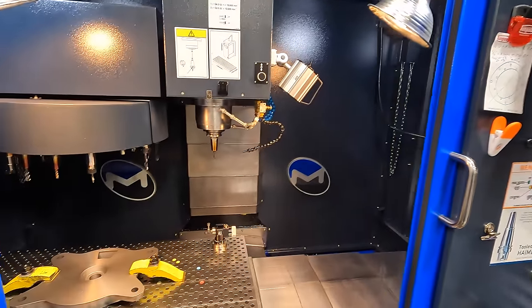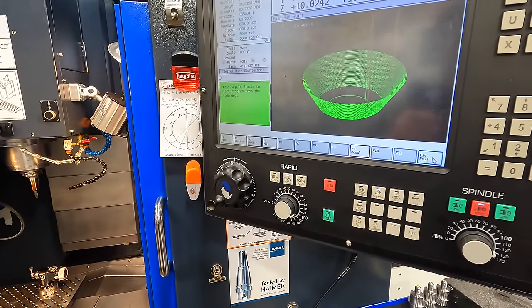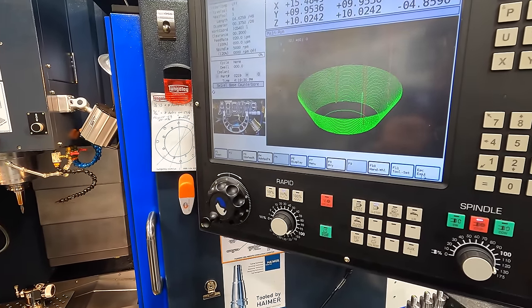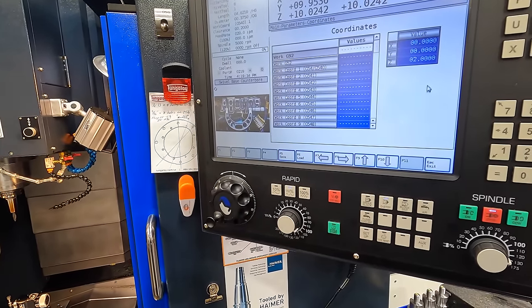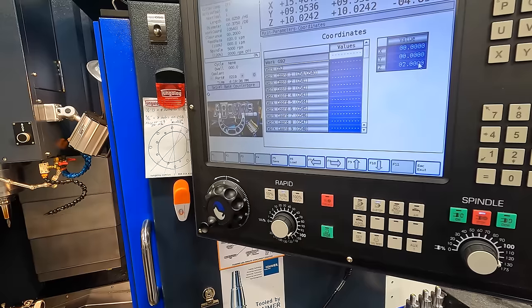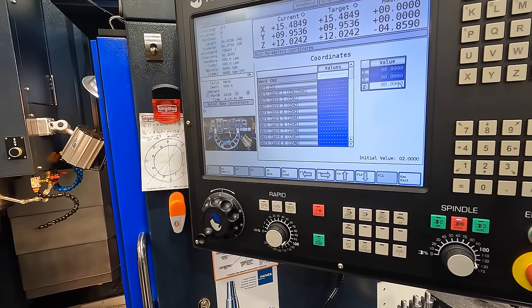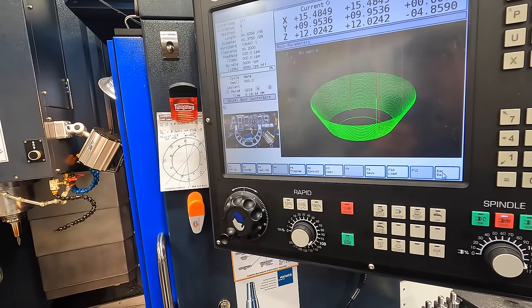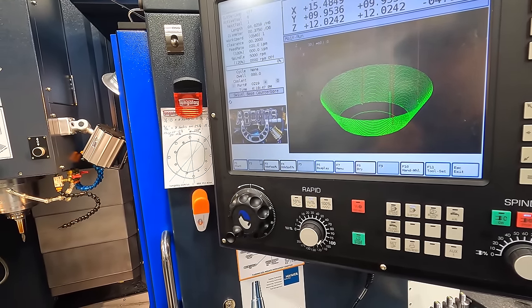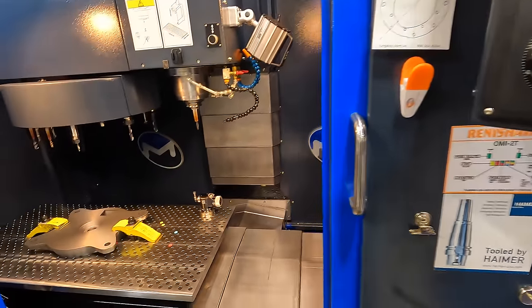So it's time to go ahead and adjust our coordinates. We'll go ahead and do that right now. Go to parameters, coordinates, and then right here our Z, we got it set 2 inches. I'm going to hit 0 and there we go. Now we're ready to actually run this program. Run the program and start. It is ready to go. So let's give it a shot.